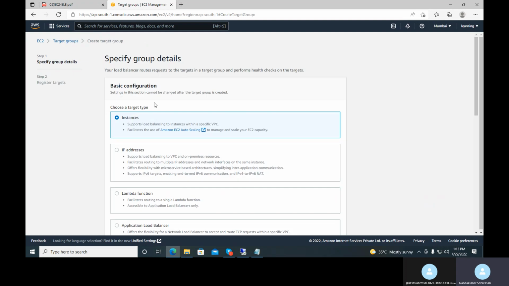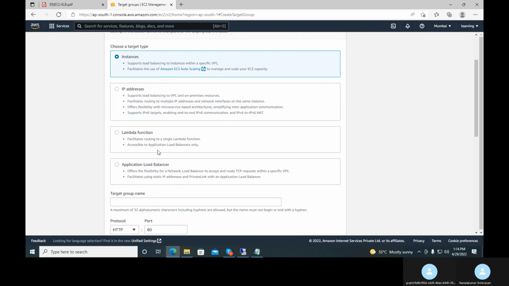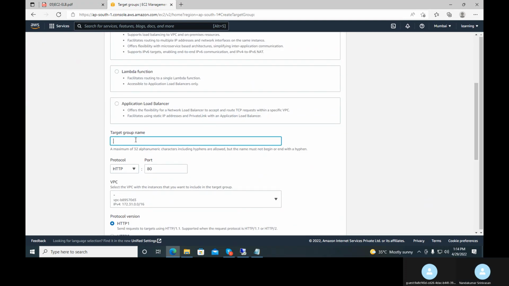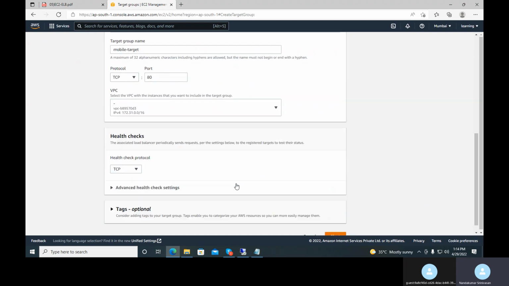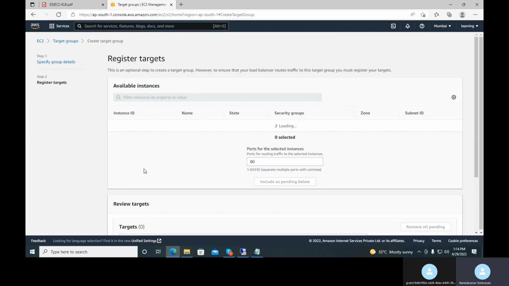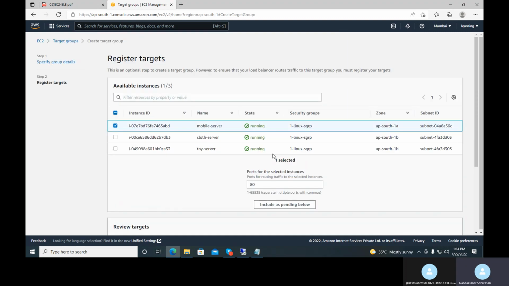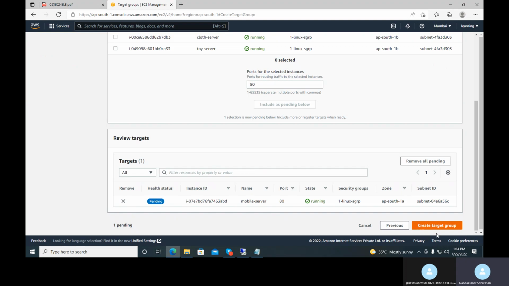Now create target group. For example, I'm giving mobile target. We are using TCP now, not HTTP. Okay, TCP. Then next, mobile server. Include as pending below.